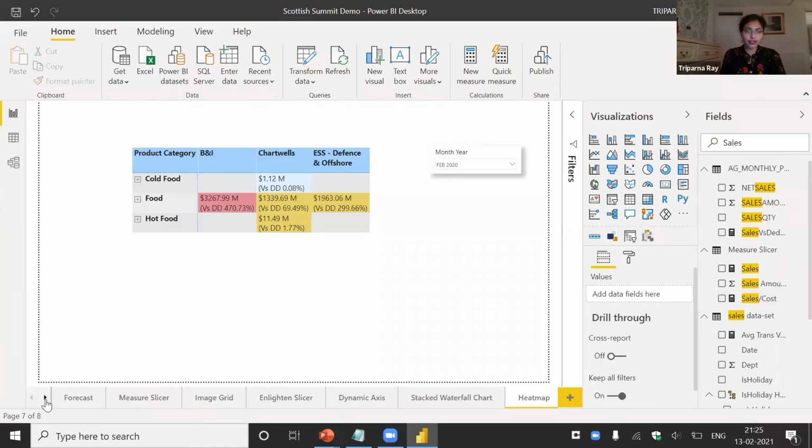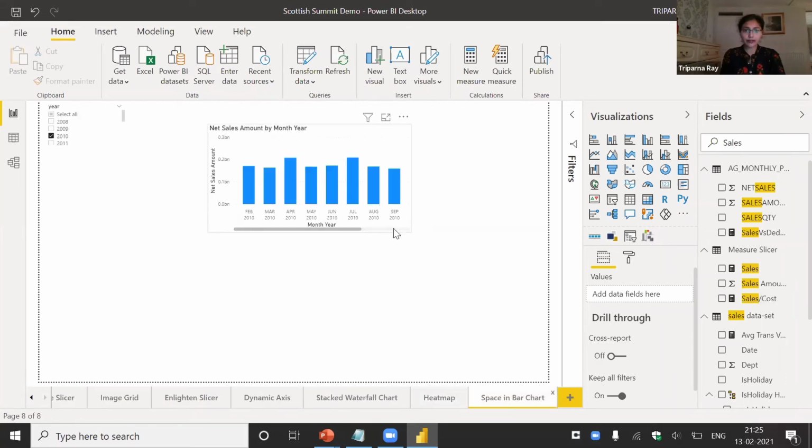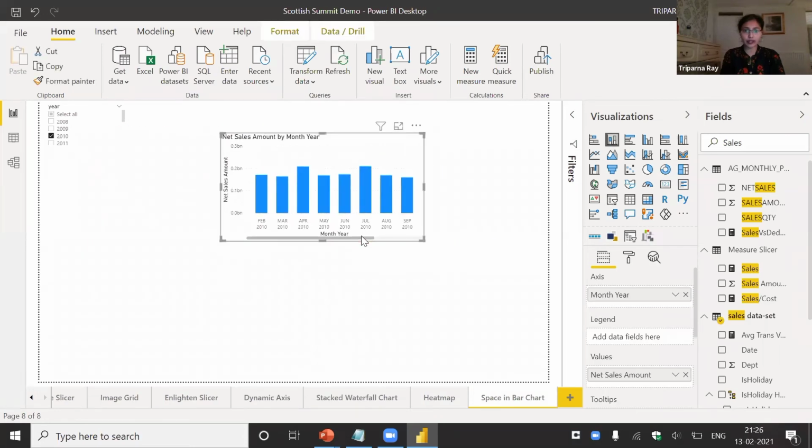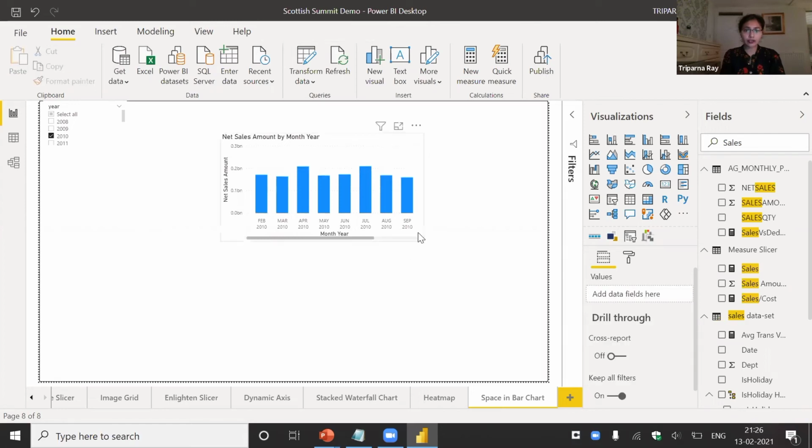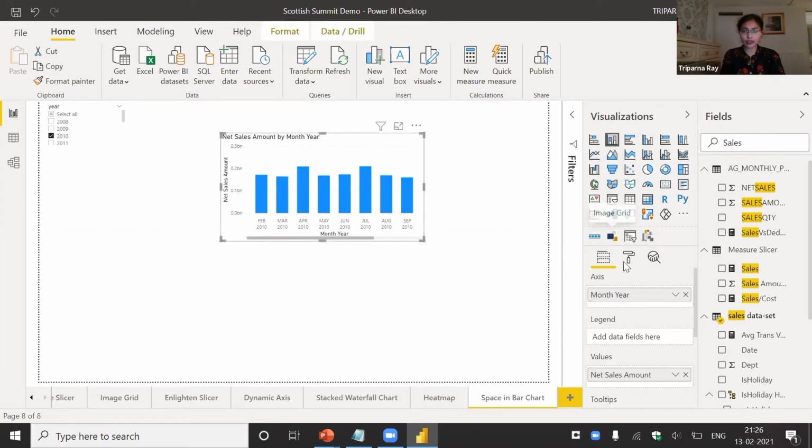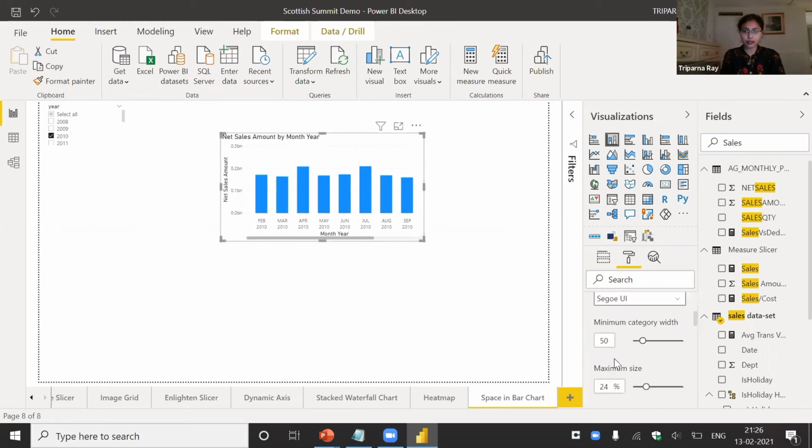So for that, what we can do is we have the space here. We can see how it works. It's a simple bar chart, and we can just scroll it and see other figures. To make everything fit together, we just go to the x-axis, go to the category width, and make it 20.